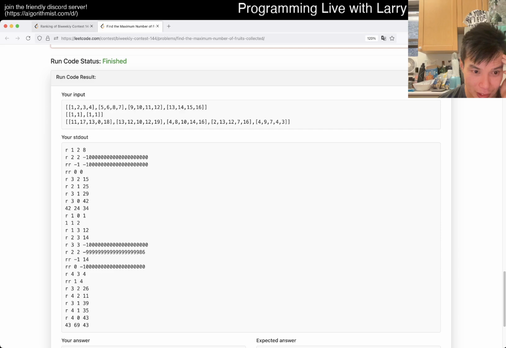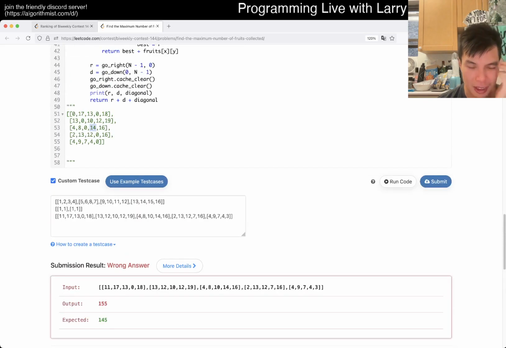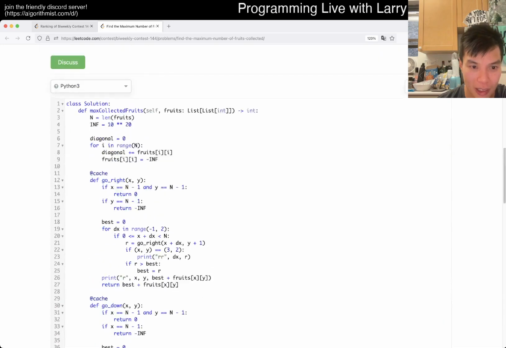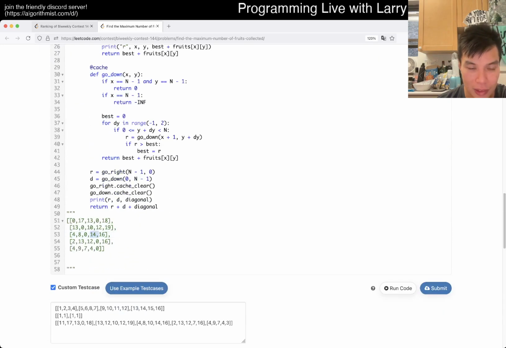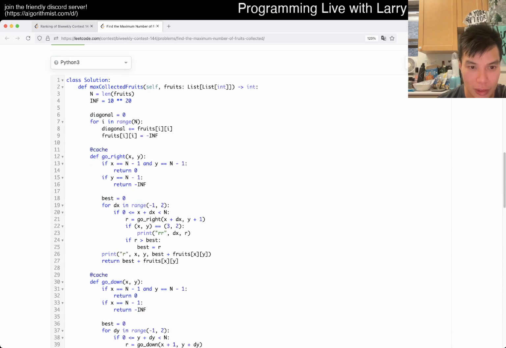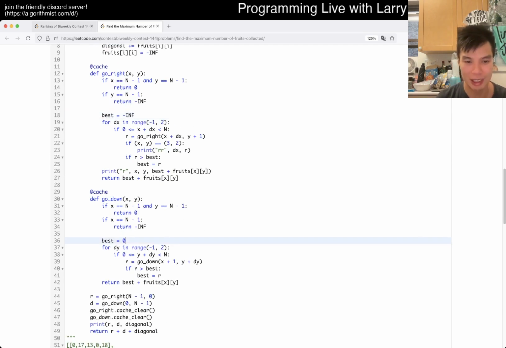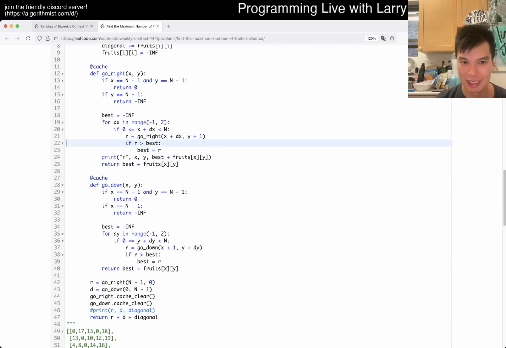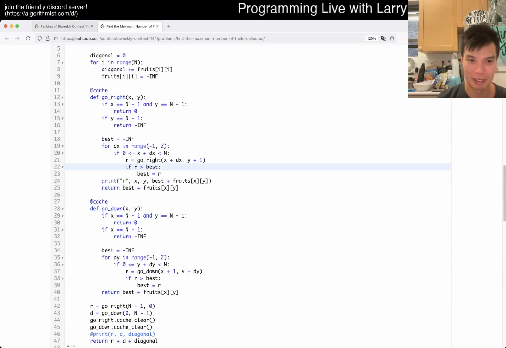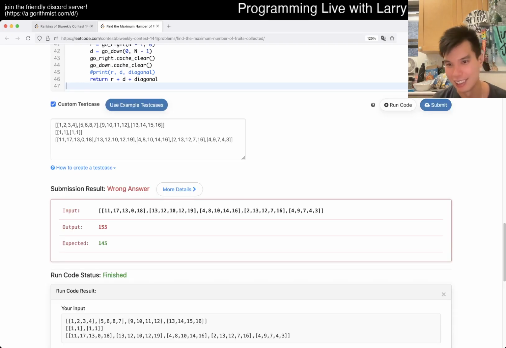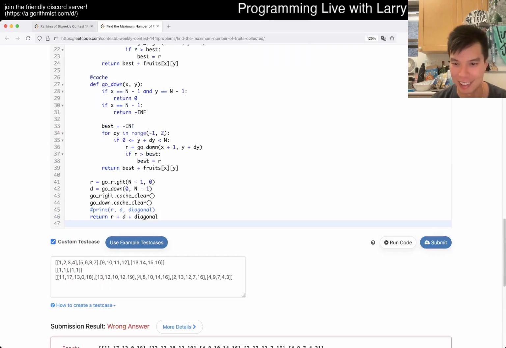3 2 goes to 2 3. Right, 2 3. Okay, what is 2 3? 2 3 is 14, why? Okay, so that's the why. 2 3. It goes to, oh, because best is equal to 0. Oh man. Okay, I mean that's fine. I'm just having a rough day, clearly. Silly defaults. I chose negative infinity and I ignored it. Okay, I mean, yeah, okay, fine. Conceptually, I could have gotten it, but I guess today's just not my day.